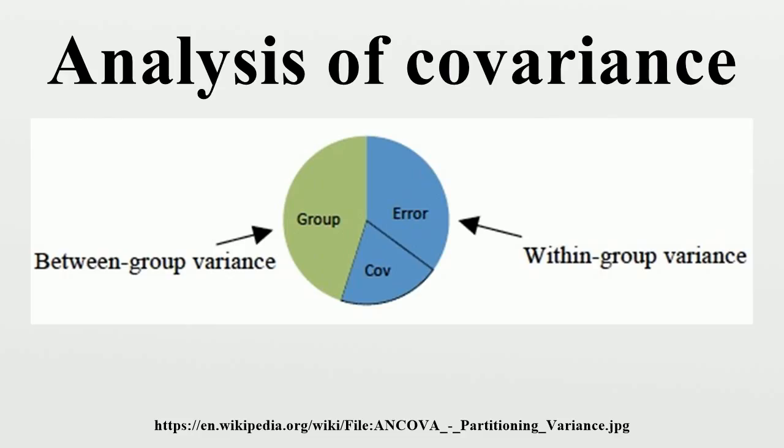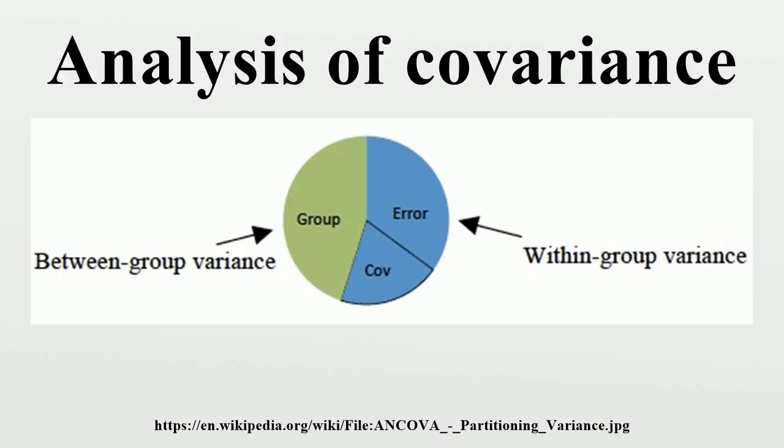Run the ANCOVA analysis. If the CV×IV interaction is not significant, rerun the ANCOVA without the CV×IV interaction term. In this analysis, you need to use the adjusted means and adjusted EMS error. The adjusted means refer to the group means after controlling for the influence of the CV on the DV. Follow-up analyses. If there was a significant main effect, it means that there is a significant difference between the levels of one IV, ignoring all other factors.